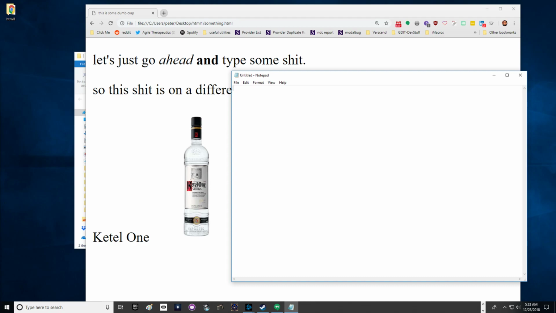And so for the second file, we're going to do the same thing that we did in the first file. Doctype HTML, commit that to memory. Here's our open HTML tag. Let's put a head on it, title, some other stuff.